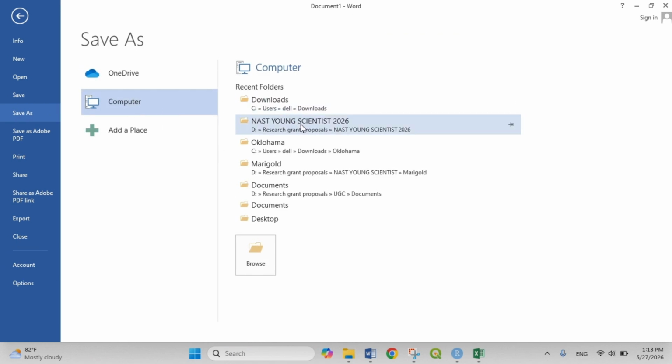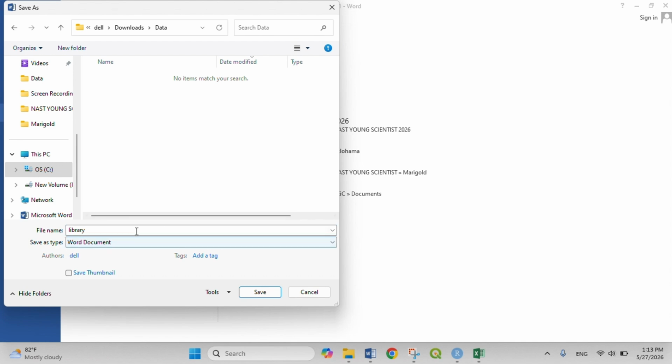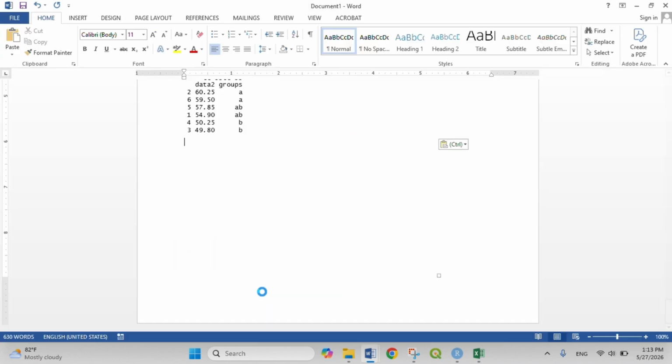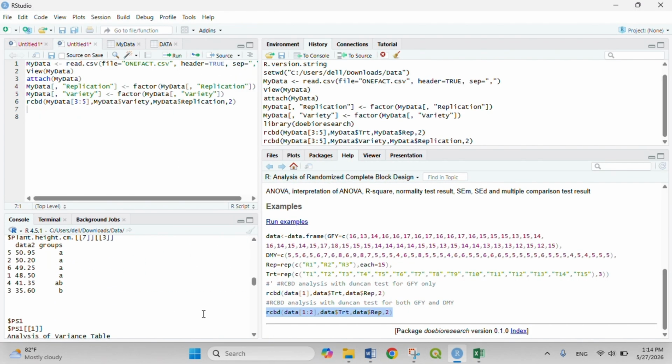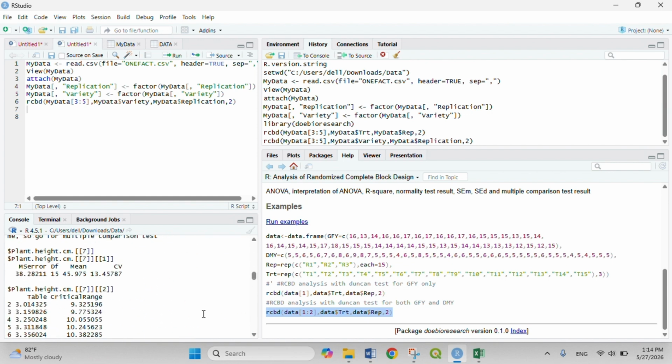You can save this in the working directory folder and write the name result. So for the 1 factorial experiment, you can run analysis in this simple way.